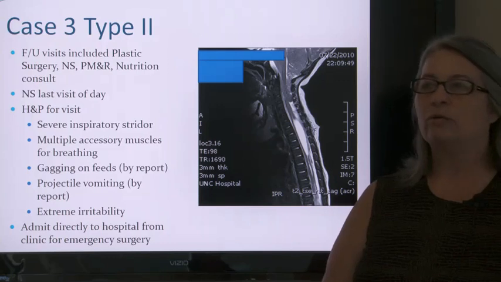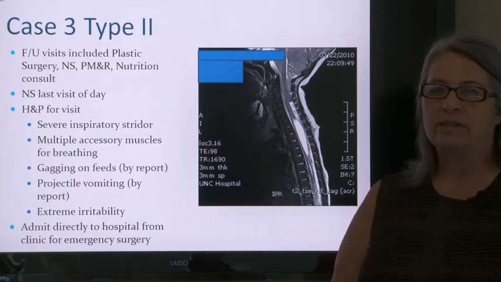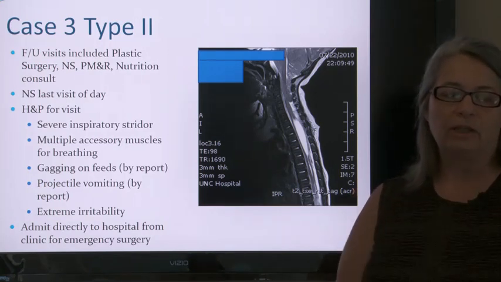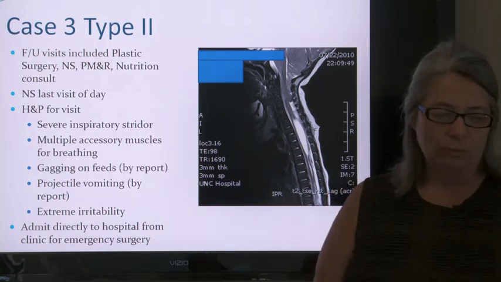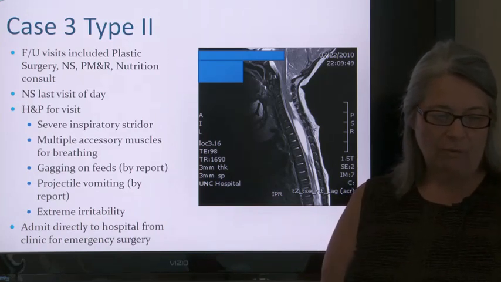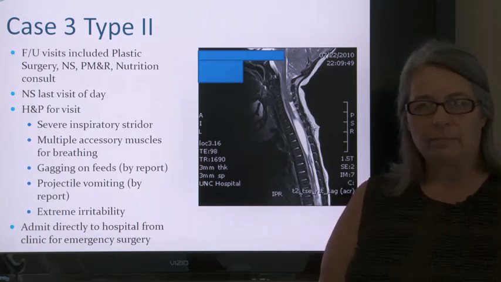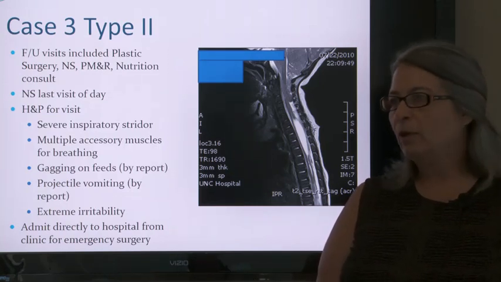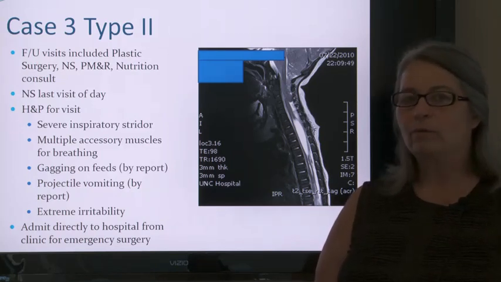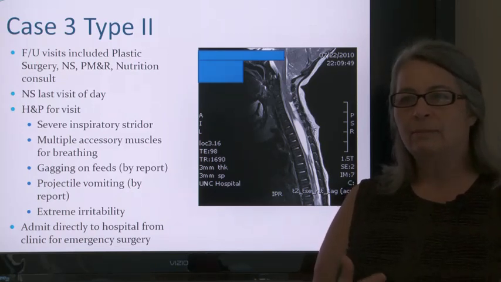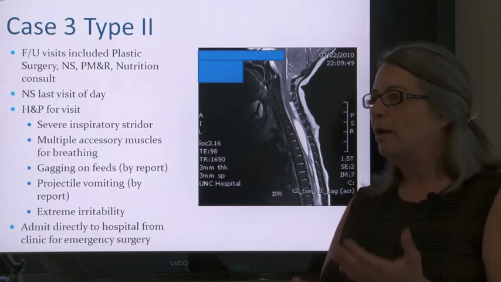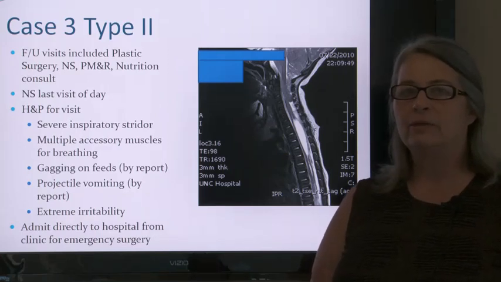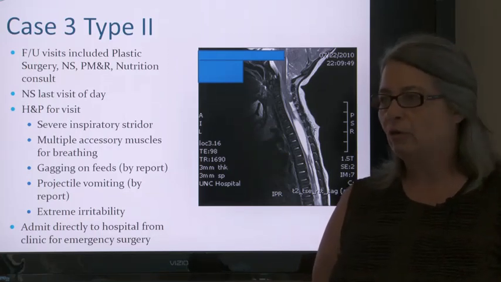And when we walked into her room, she was having extreme difficulty breathing with supraclavicular and suprasternal retractions that were just very impressive. She was using all of her accessory muscles for breathing. The grandmother and the mother looked very calm in the room, and so we tried to get the baby in a position where we could change her head to try to open her airway a little bit more. We did finally find a position where she wasn't making quite so much noise.